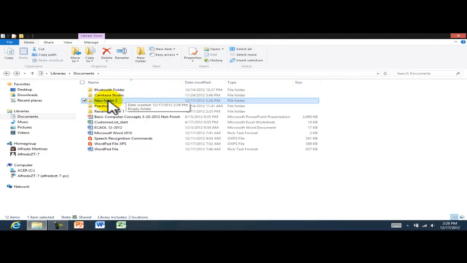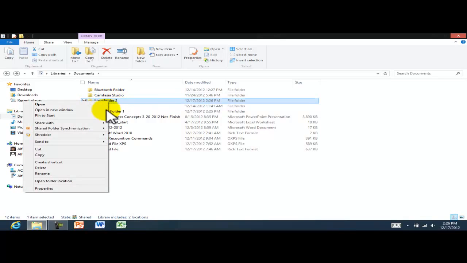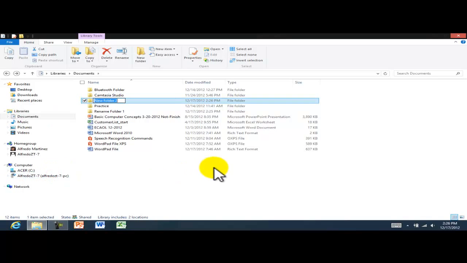Or if you right click, the pointer has to be right on the folder that I want to change the name of. This menu is going to open, click on rename, and then I'm just going to type rename folder 2, enter.